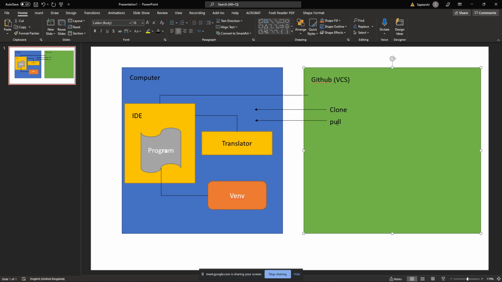Now similarly, this is the deployment part. So continuous deployment. You don't have to send the entire software package. The benefit of using this kind of version control tool is that it compares what you have and what changes are on top of that. It will only update the changes. So let's say your software is 1 GB in size. Each time you pull, you don't pull 1 GB of data. You only pull those elements which are updated. Make sense?